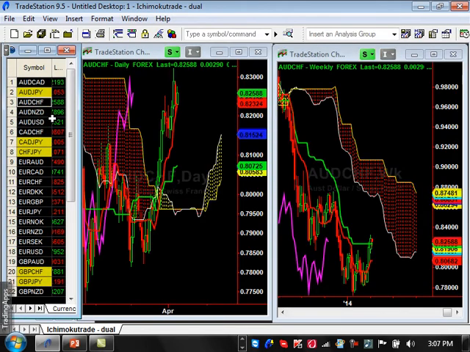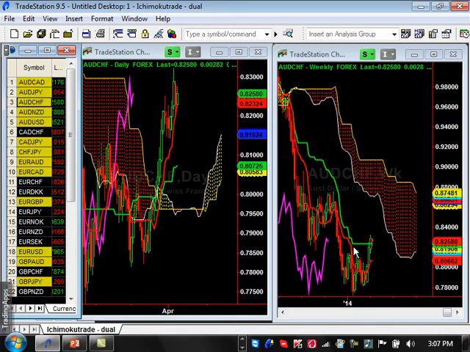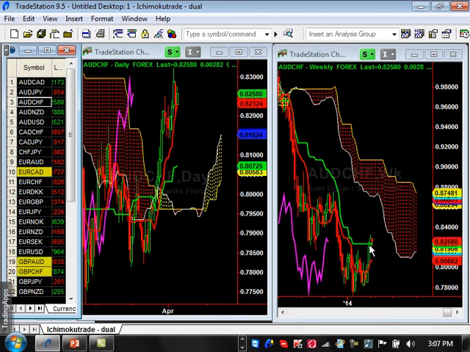Australian Swissy, if you look here, this is still bearish trending on the weekly time frame. It's pulled back to the green line and got above that, and that's basically what this bullish trend looks like here. However, this is a pullback for a bearish trend on the higher time frame of the weekly.